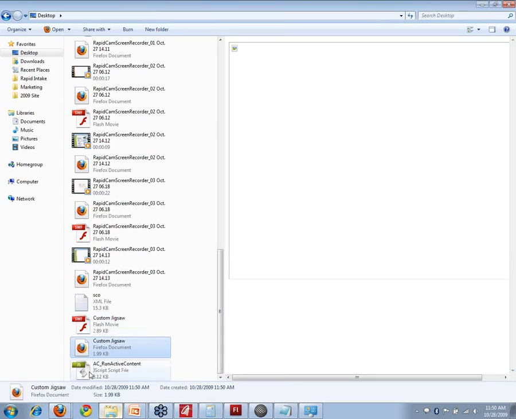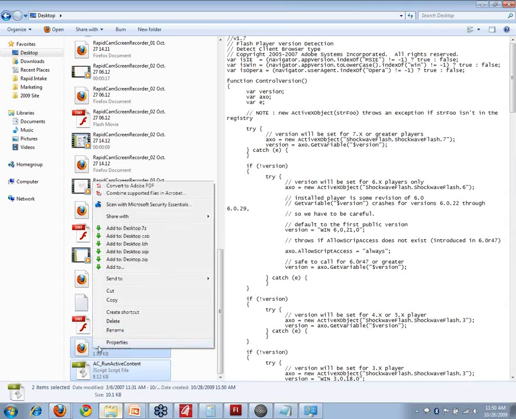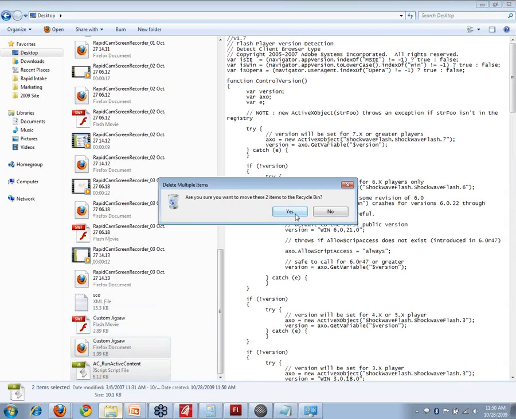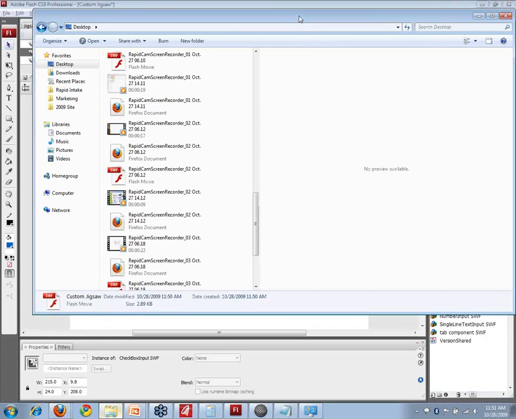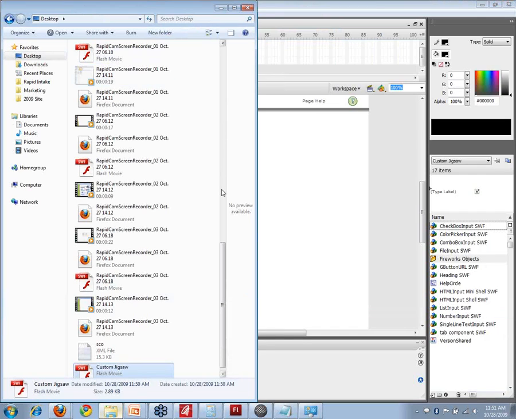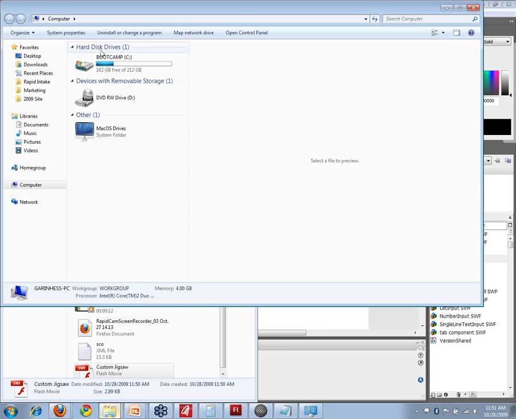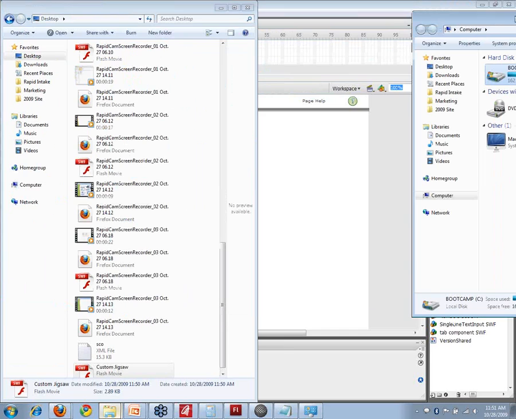And it gives us a couple other files which I could have turned off in the publishing options, but we'll just delete these. What we're really looking for here is this right here, the custom jigsaw. Now I'm going to rename that, or actually I guess it's custom, so we can leave it. Because what I want to do is move it into the installation directory.